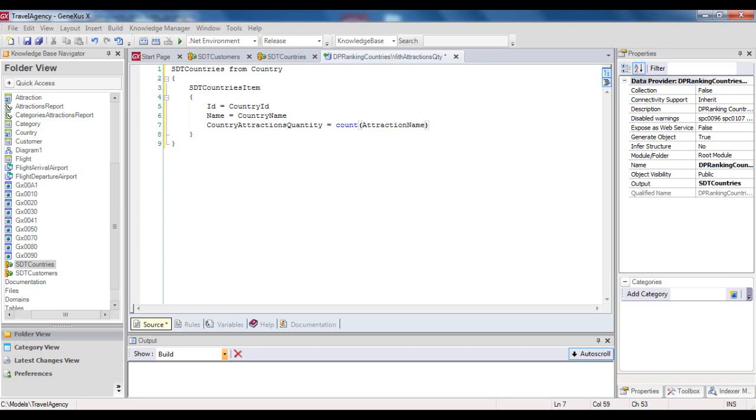So, what we did was simply declare one table to be navigated by the data provider, and for each record accessed, we indicated the values we want to assign to a new item in the collection of countries. Since the data provider goes over the country table, we usually say that the base table of the data provider is country. The final outcome will be that the collection in memory will store the data of all the countries in the database, each with its own number of attractions.